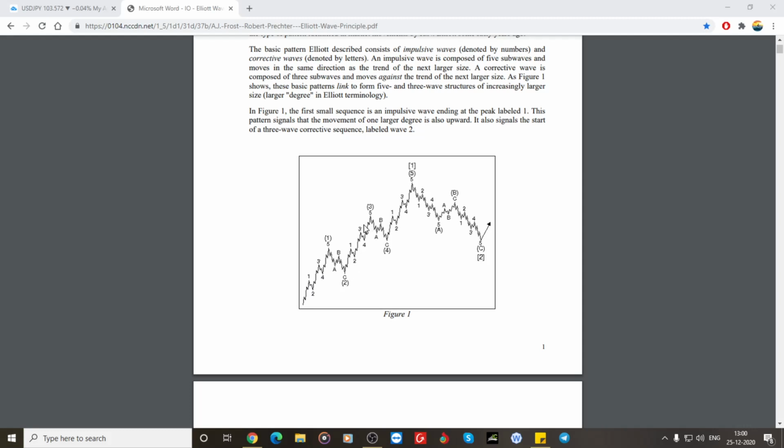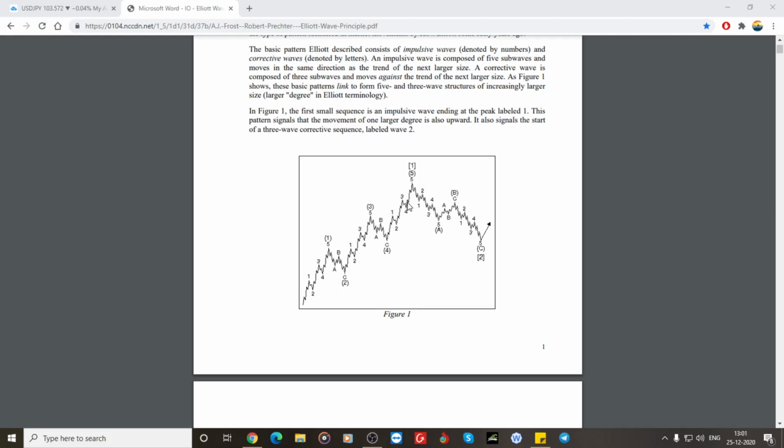reaction for that: profit booking by those who traded here and bought, and they will sell. So this is the content of all the psychology also. This chart replicates that psychology. So waves 1 and 2 are corrective, 3 is impulsive, 4 is corrective, and 5 is also impulsive. So this one set is completed.